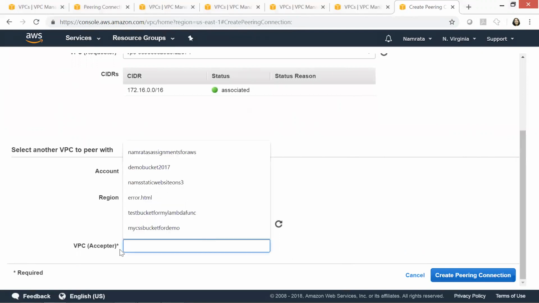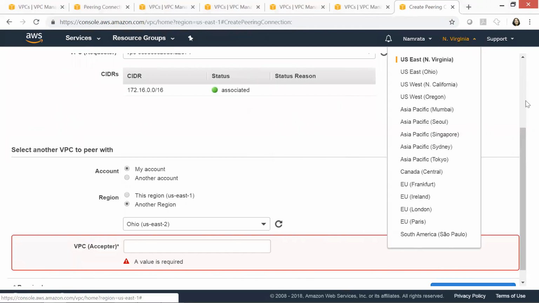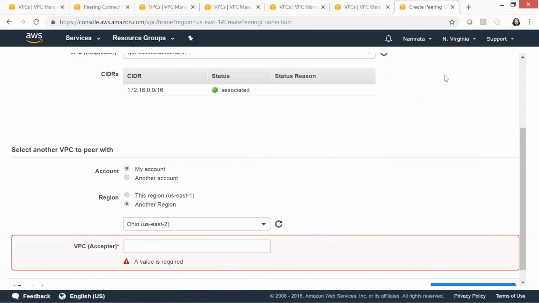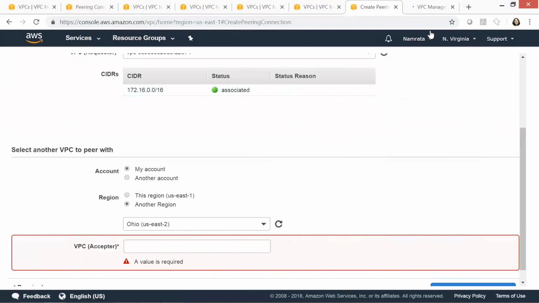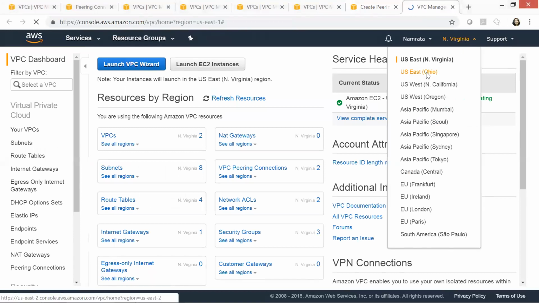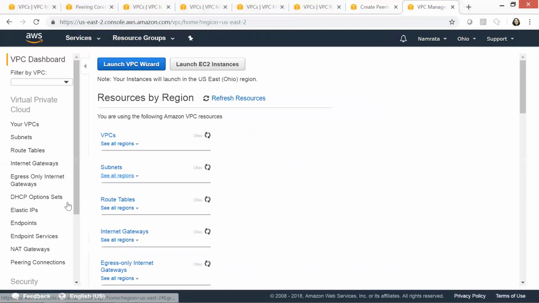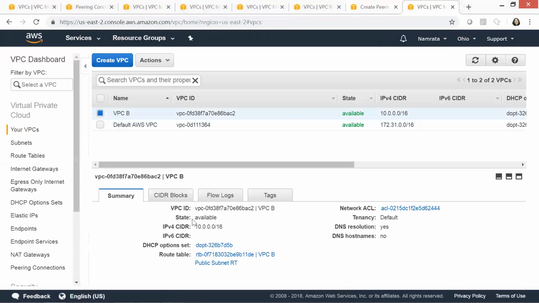What we need to provide over here is the VPC ID, and we will have to switch our region. If I switch, I'll lose everything maybe. So let me see if I can open another tab right there. Okay, so there it is. This is my other tab, and I'm going to switch my region right here to US East Ohio. And then I'm going to click on our VPCs, go to VPC B, and copy this VPC ID right here.